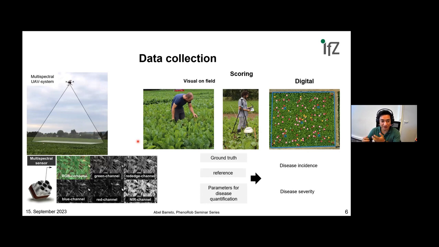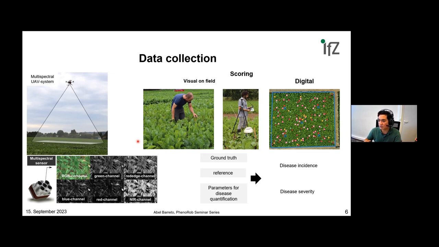We already have a workflow, and my colleague Facundo Spisua probably presented this slide to you. Our workflow was with multispectral UAV systems. So we have a drone that flies really, really low, 6 meters high, so that we get multispectral images with a resolution of approximately 3 millimeters. This is a sensor that inspects 6 channels in the spectral wavelength: 3 channels in the visual region, 2 channels in the near infrared region, 1 channel in the long wave region.